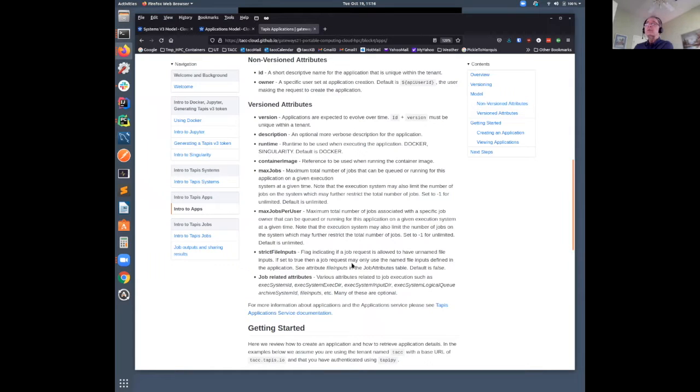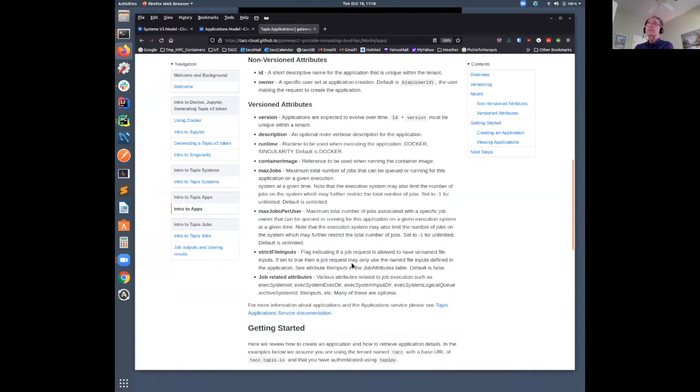And strict file inputs is basically saying that the app is going to fully define which file inputs get transferred. It does get a little involved, so read the docs for more description on that.